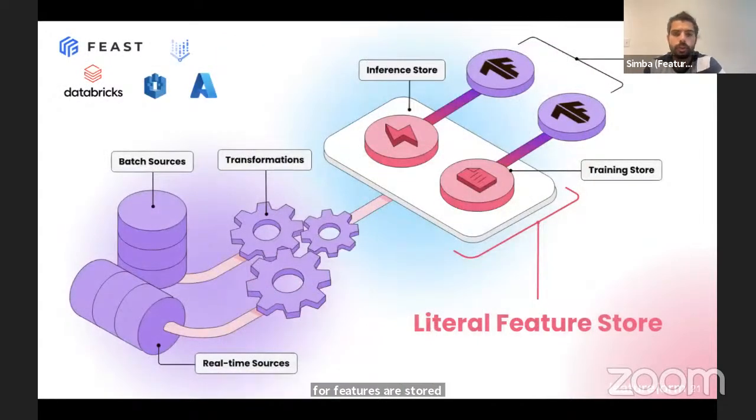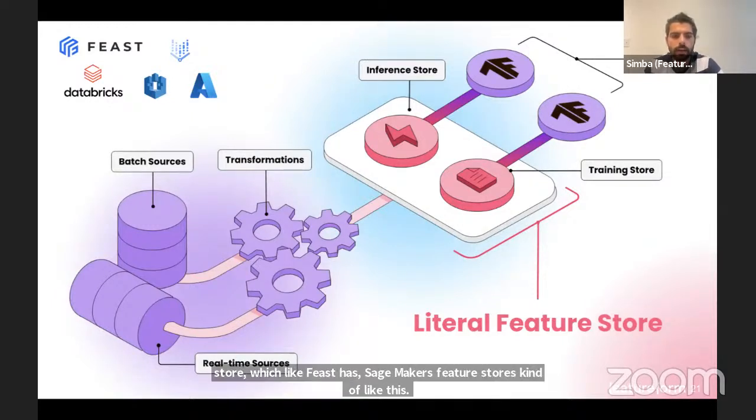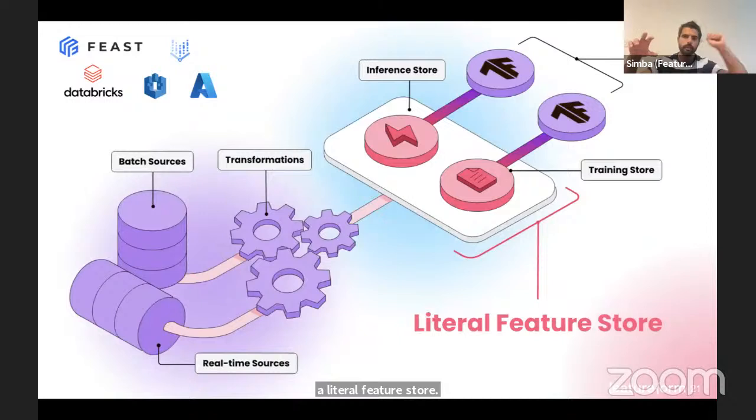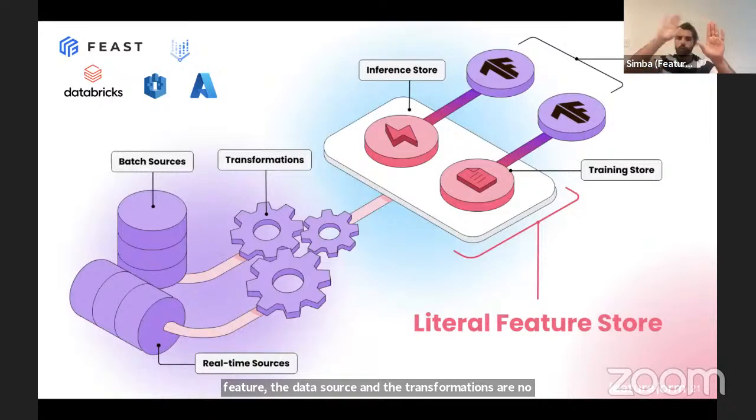And that's true actually of a certain class of feature store, which Feast is, and SageMaker's feature store is kind of like this, so is Databricks, where it will take data, transform it, and store it in a literal feature store. The thing here is if you think about the components of a feature, the data source and the transformations are no longer in the feature store. Rather, the output is like an artifact that you store in a feature store.